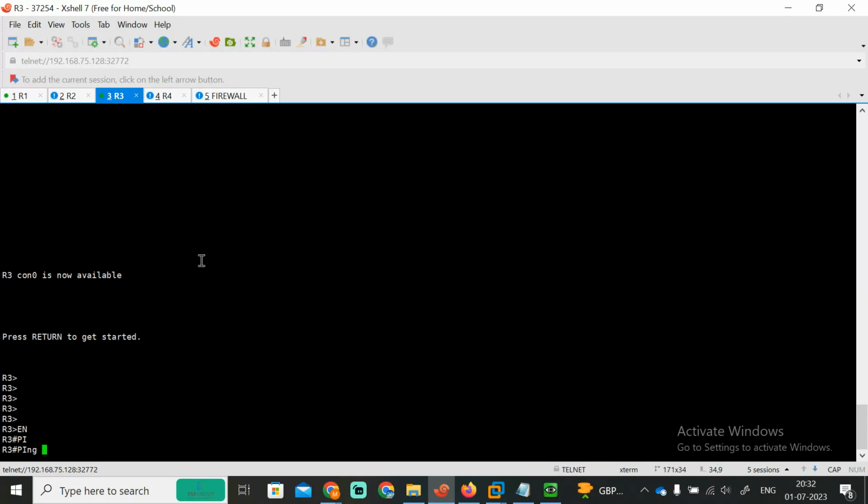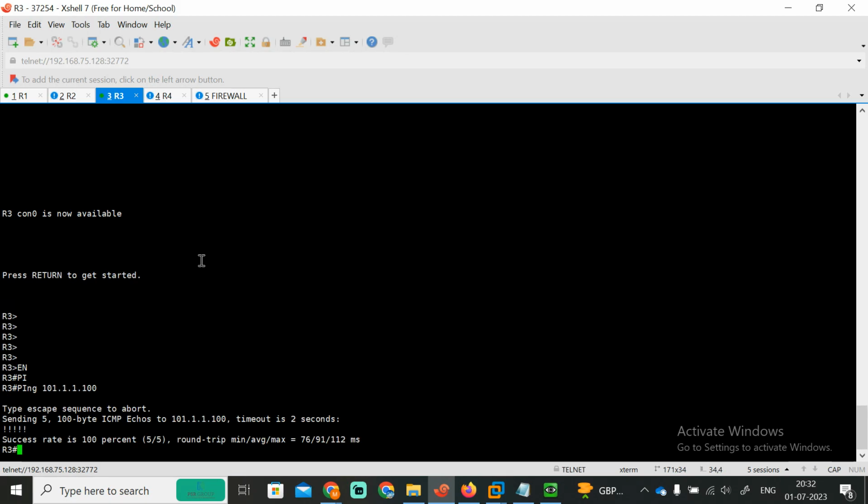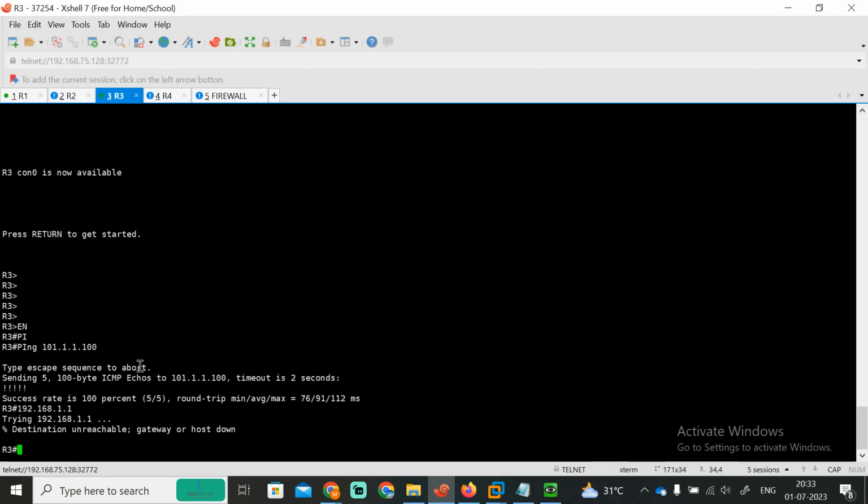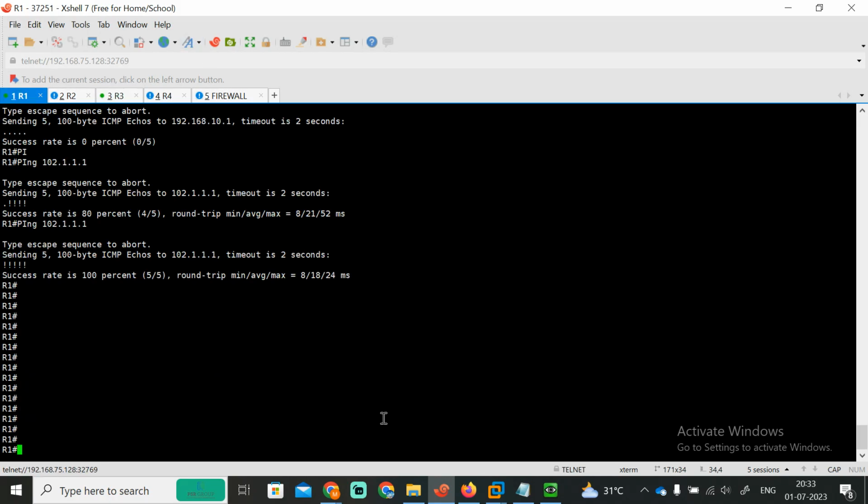Enable ping, 101.1.1.100. It is reachable, right? But from R3 I just wanted to reach 192.168.1.1. Destination is gateway or host down. Let me check the policy once again.